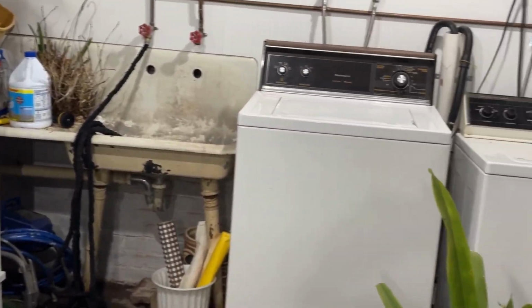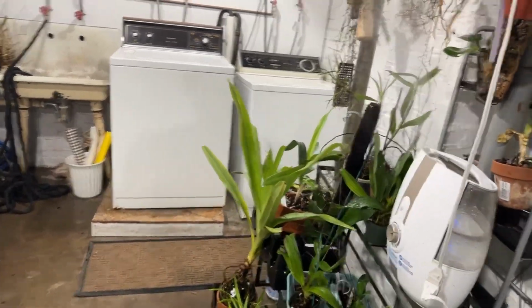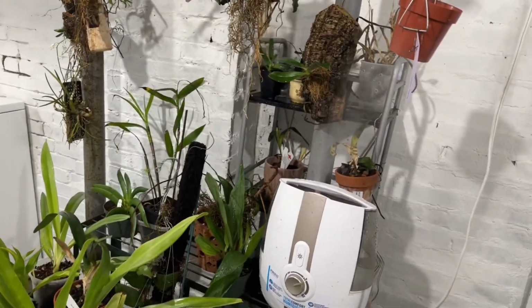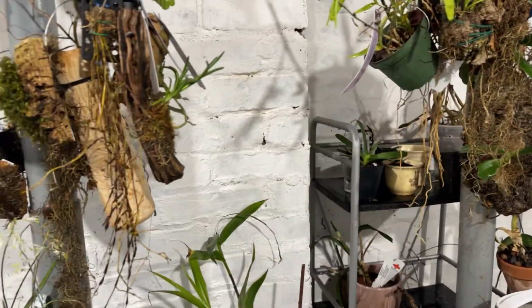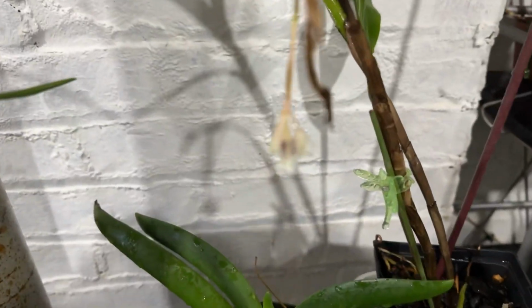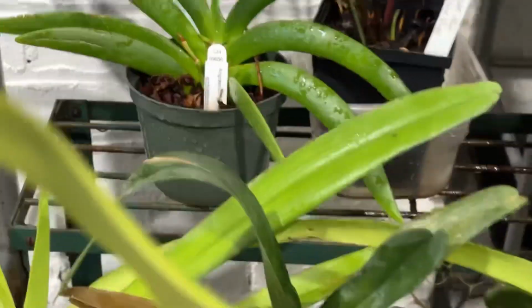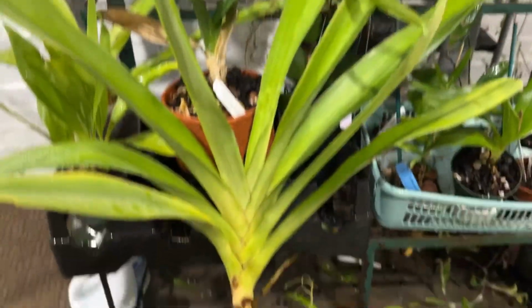We're back, and I wanted to show off. I got some plants from Peterland today, and they're more Angraecoids. I am so happy. And I just wanted to share them with you because my collection is getting fuller, more complete. It's not an Angraecoid, but this definitely is. That's the one that I got.